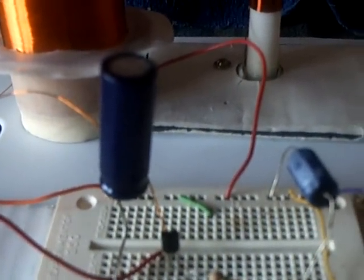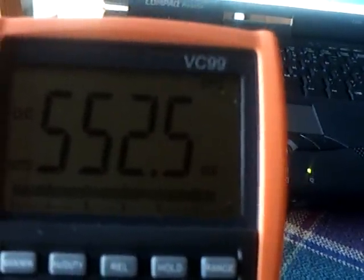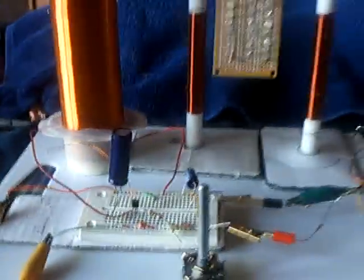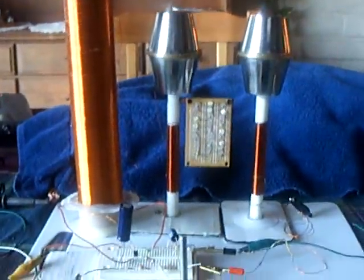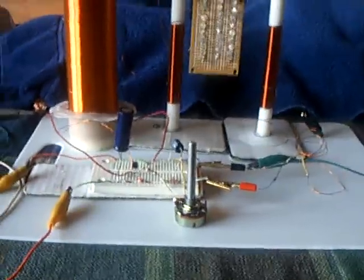Now I've got a super capacitor here — it's a 10-farad 2.5-volt super cap that has approximately half a volt on it, that's 552.5 millivolts. And that's the waveform. Somebody probably has a real simple explanation for this. My explanation is probably just background noise — I'm picking up enough background noise to make the oscillator work. Anyway, that's my theory; I can't think of anything else that would cause this.